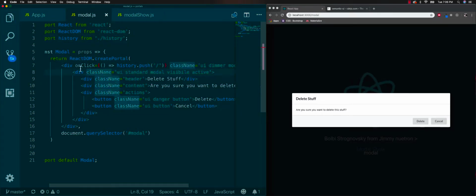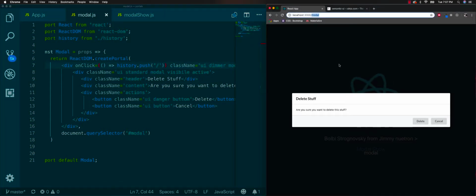All right, so what we have here is an onClick event. We're saying that when this div is clicked on, push the history back to the home page, which is this, right? If we want it to go to something else, like modal/create, if you had another page, then that would go to it. Then when you click on this, it would go to modal/create, right? But we want it to go back to the home, okay? So let's do /. We'll save that.